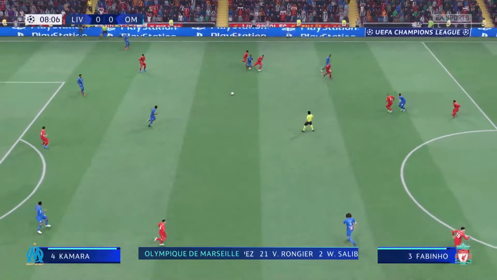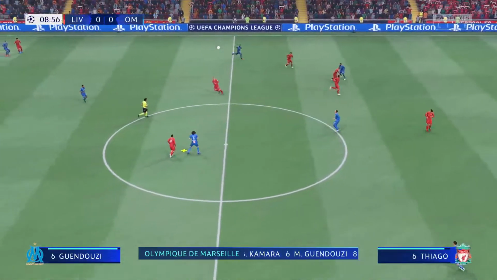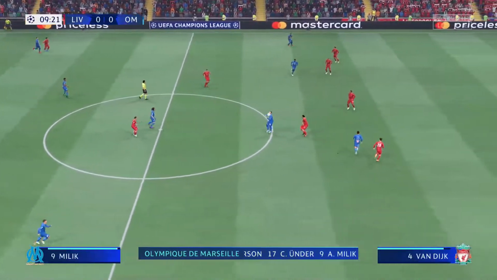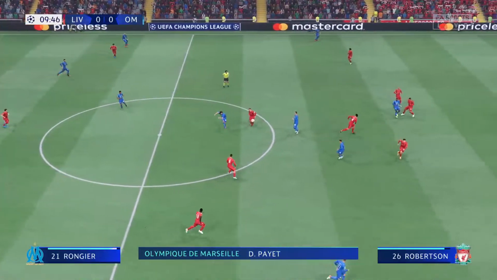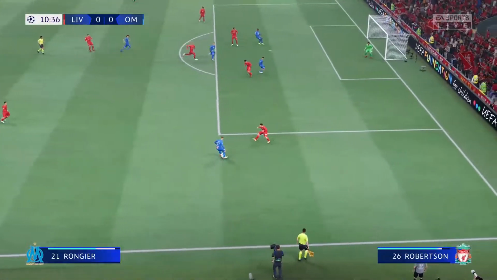And here's how it looks for Marseille. It's the impressive Pau Lopez between the posts. Dimitri Payet starts with Cengiz Ünder on the flanks. And the idea is to have just the one striker up there trying to pose problems for the opposition.